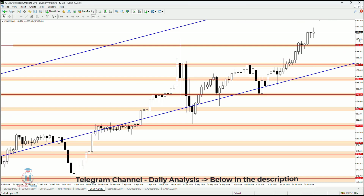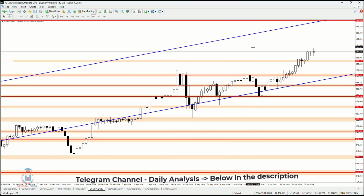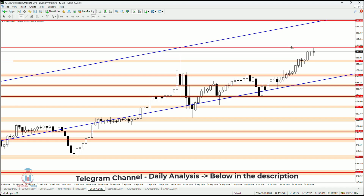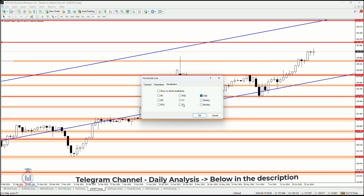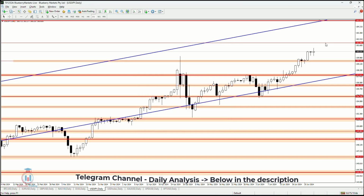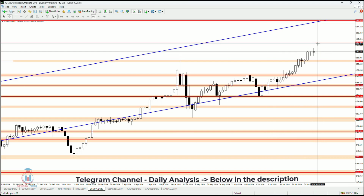We can see that on the daily time frame there is a possibility to see some kind of resistance and support levels in between. So for example, 161, 162 will be a round number. I'll put this one, 162, to show us on the daily time frame and below an indication of the next resistance level as a round number, which is a psychological level for the traders.